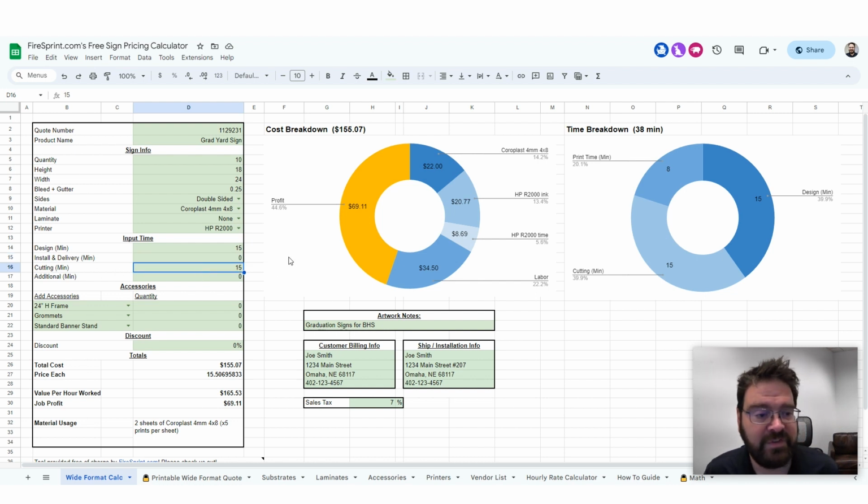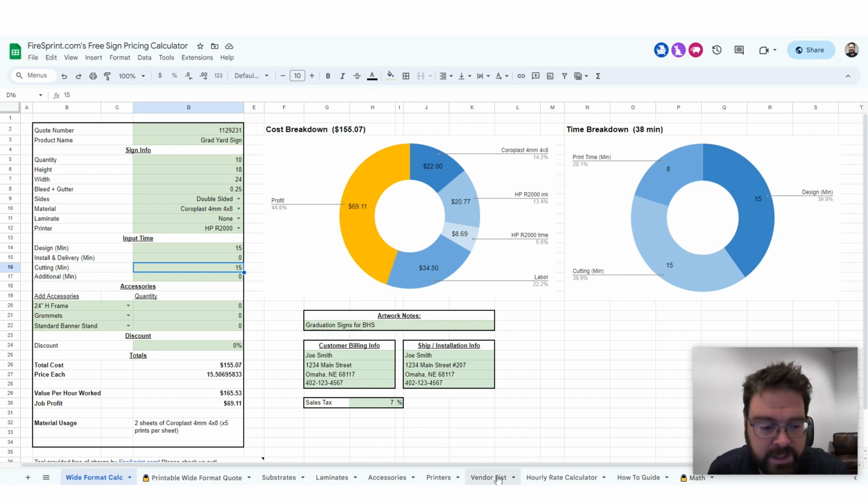Cutting time, we've got 15 minutes of cutting time, I'm figuring. This kind of stuff just takes experience. As you're doing these projects, it'd be prudent of you, it's important that you take the time to actually recognize how long stuff takes. So the first time you do a job, you're going to bid it. You probably bid it wrong. That's okay. That's business. But write down how long it took you and start recording.